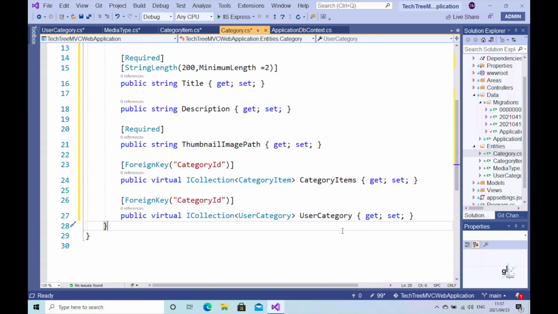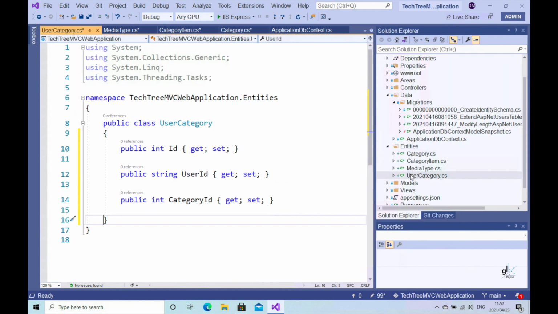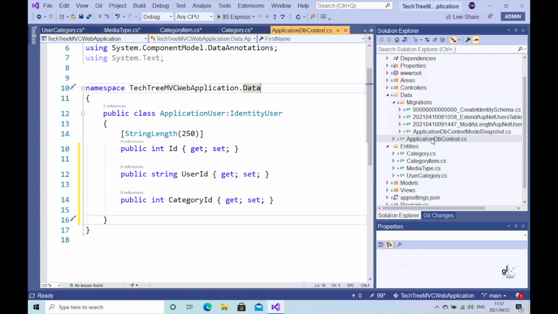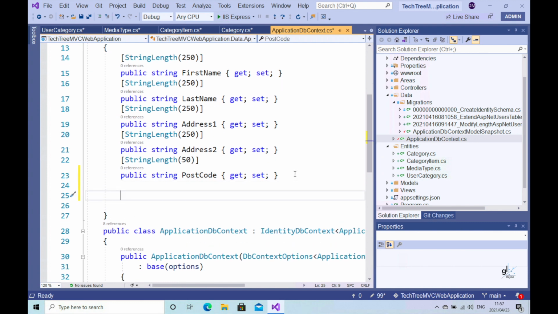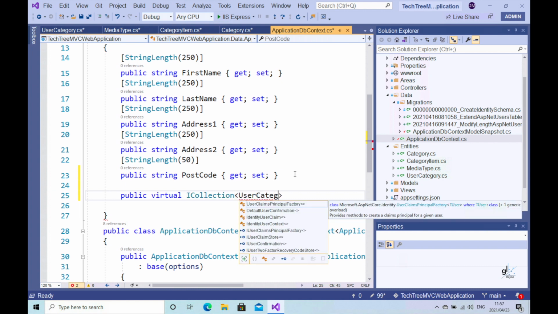The userCategory entity has a many-to-one relationship with the ASP.NET Users entity, which as discussed maps directly to the application user class. So let's go to the application user class, which is in the application.db.context.cs file, and establish the appropriate referential integrity between the userCategory entity and the application user entity.